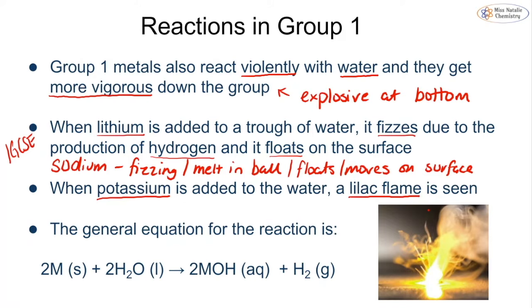You'll have seen these reactions back in IGCSE, and if you haven't actually seen them in real life, you can find videos on YouTube if you just search alkali metals in water. And the general reaction that we have here is 2 atoms of the metal reacting with 2 molecules of the water to give you 2 metal hydroxides and hydrogen gas.